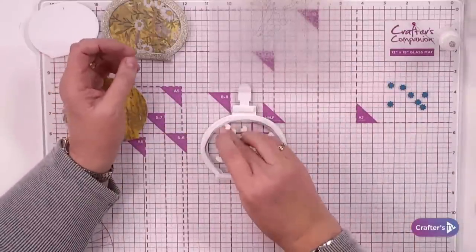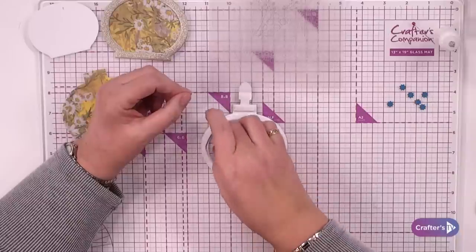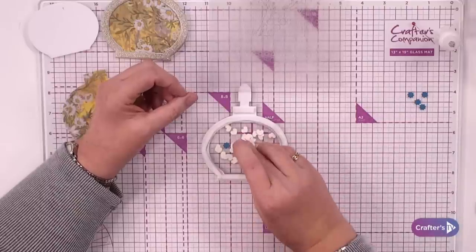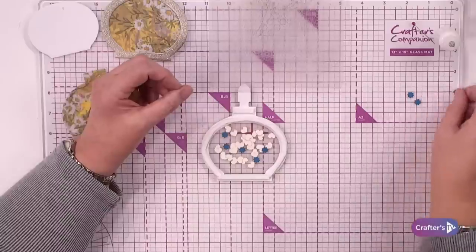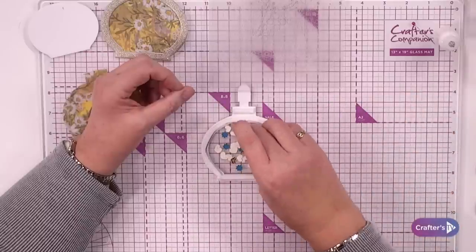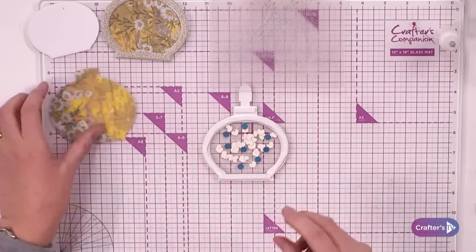And then I'm also going to pop these little blue pieces in as well, which are actually double-sided, but Jan's OCD says that they have to go in the right way because it was a scrap of linen card. And under a microscope, you'd be able to tell that the linen side was facing the right way. So honestly. I was just about to say, Jan, if you've got double-sided card, it might make it easier. It might. I did think about that when I did the gold, but I thought if I stick two layers together, it might make it a bit bulky.